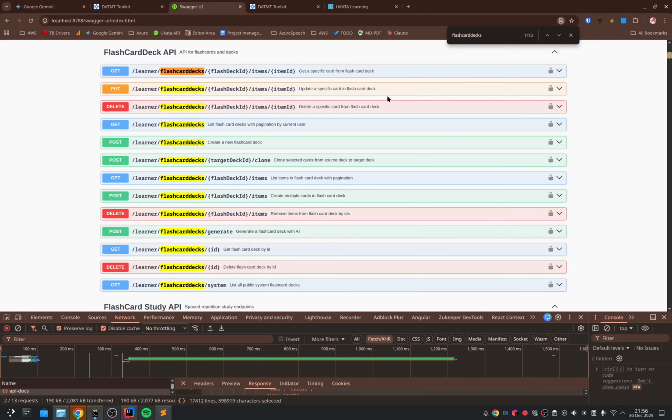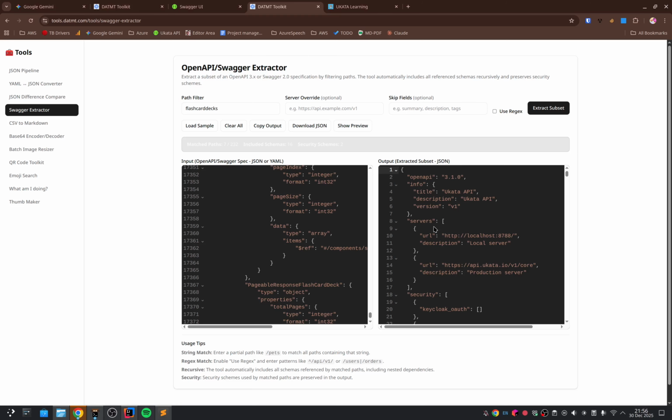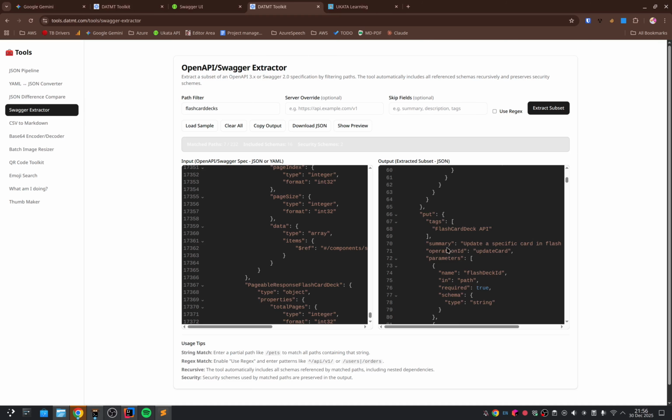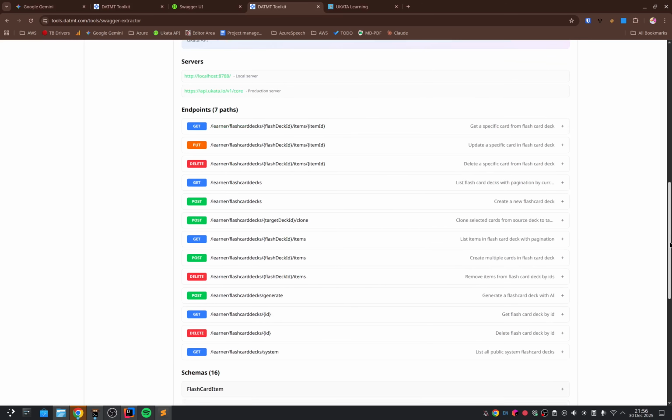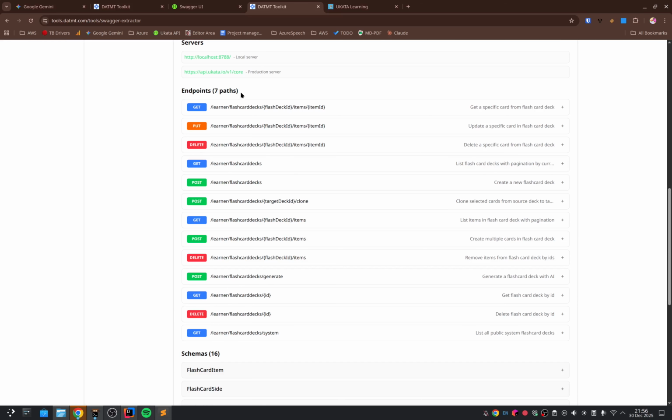So 13, right? But the nice thing is you can show the preview here and scroll down, and obviously this calculation is wrong. So we have 1, 2, 3, 4, 5, 6, 7, 8, 9, 10, yeah, 13 exactly. So the calculation is wrong.